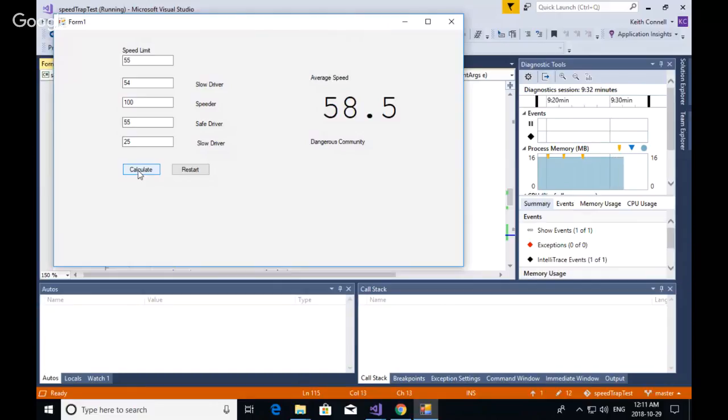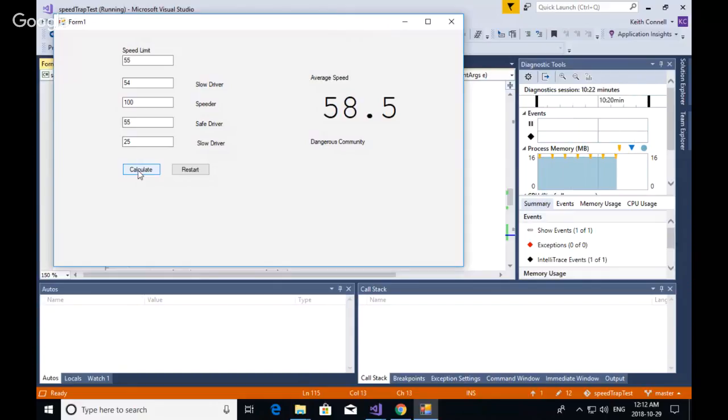Okay, so if driver number one is at 54, what am I comparing to make it a slow driver? Exactly. So whatever I enter in that very top box called speed limit, I'm comparing those to the next 4 boxes to that top box. So whatever that variable contains. Okay, that makes sense? Yes. Exactly. But you can't hard code in 55 because this code will work if I enter in the speed limit as 100 too. All right?